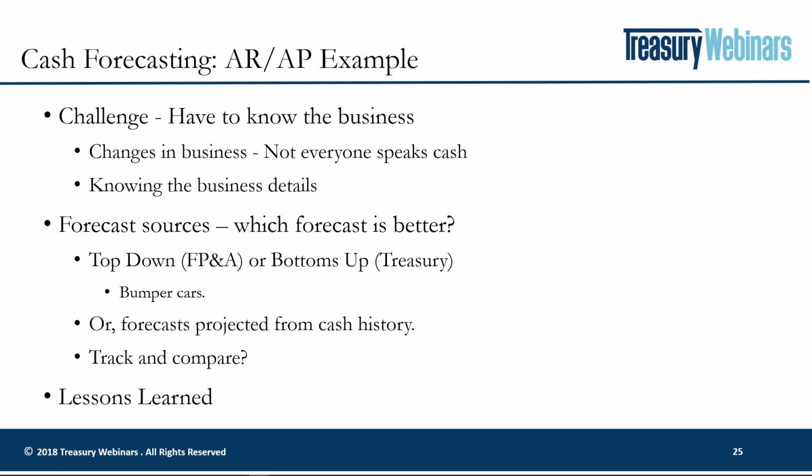So, when you see discrepancies, you can say, okay, well, receipts came in higher because we had a customer that paid us a one-time payment of $15 million as a catch-up at the beginning of the month. Having that type of detail and that level of insight is something that the FP&A team is most likely not going to have. So it's going to go a long way into providing credibility for your forecast.